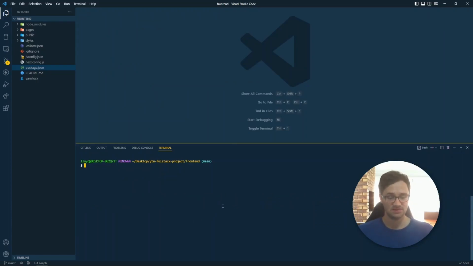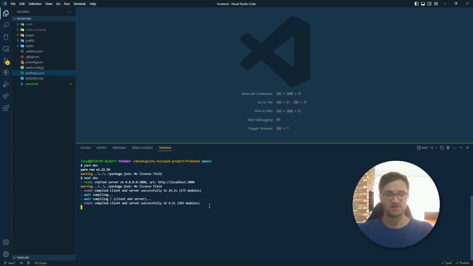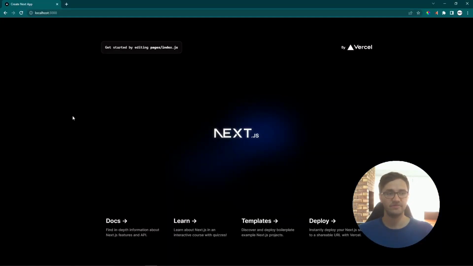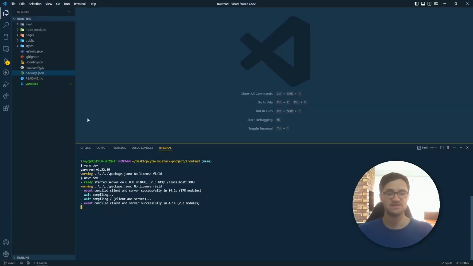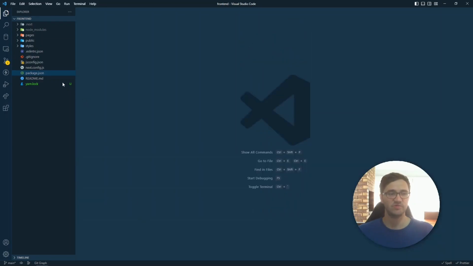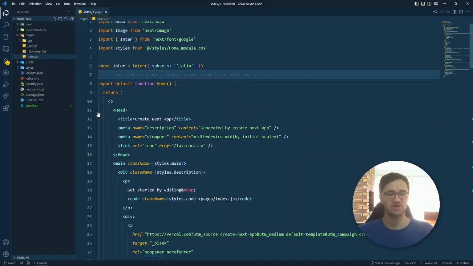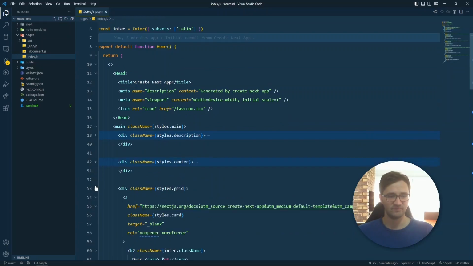Okay, so that is done. So let's go ahead and run yarn dev, and we can see we are running the next dev command, and let's go ahead and open this up in our browser. Okay, so now that our server has started up, if we navigate to our browser and visit localhost 3000, we can see the default Next.js website. So this is the boilerplate that they have given to us. So if we go into the pages folder, into index.js, and we remove everything in this main, so we're going to remove all of these divs.